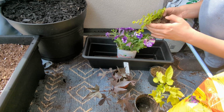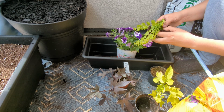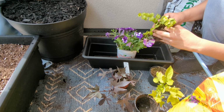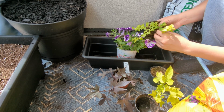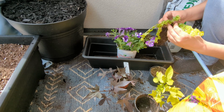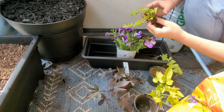So I decided to do that. I'll just put these in the sides, and it probably won't take up a lot of room, and the petunia can have lots of room to grow. And here I'm just checking if I can make two plants out of one, because then I can have one on each side. So I was just looking at the stems, and you can see there that I pulled one out and it has some roots. So it already had roots of its own, so I felt comfortable splitting it, and now I have two, one for each side.